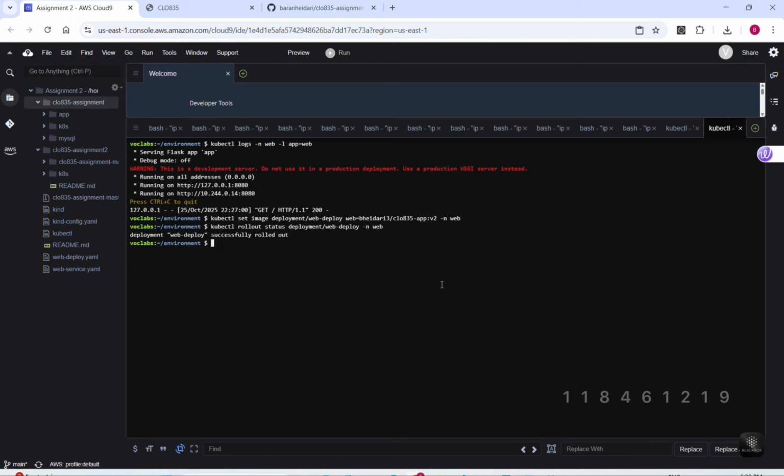The output shows deployment web deploy successfully rolled out.